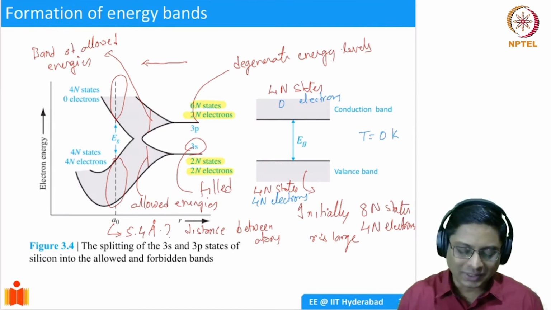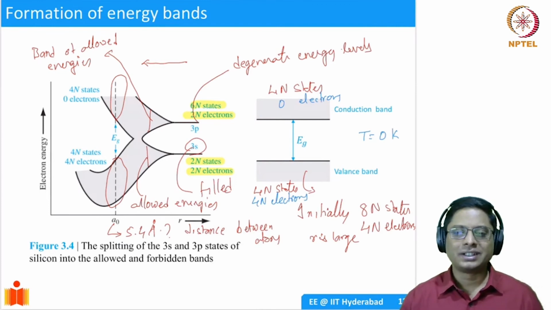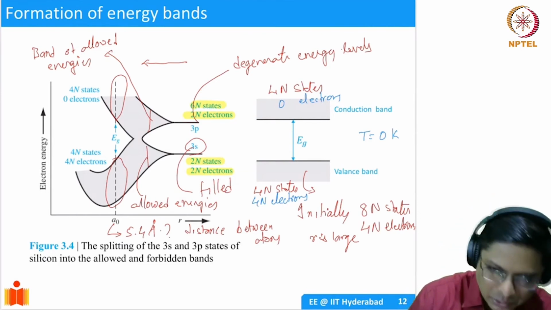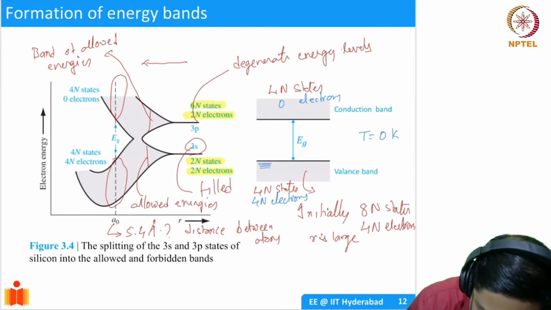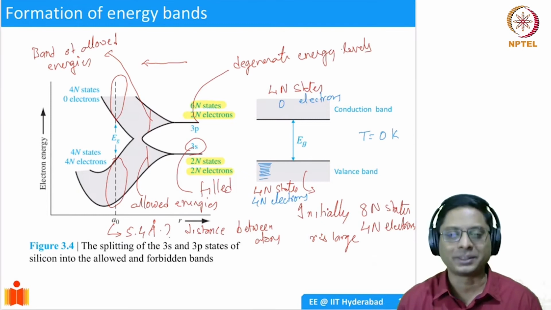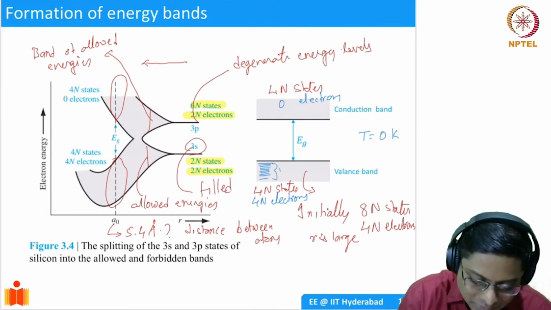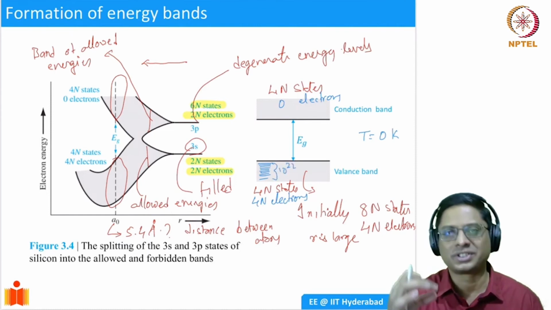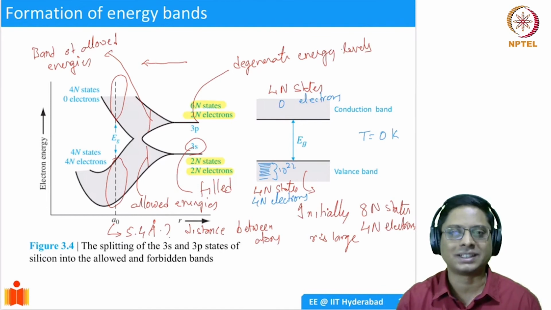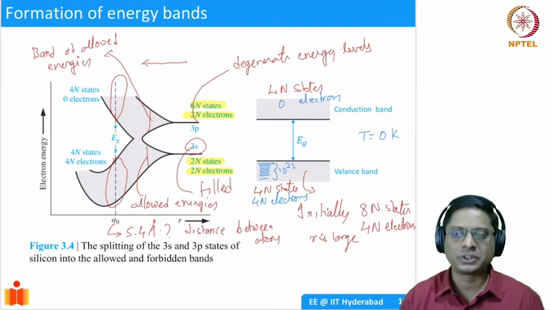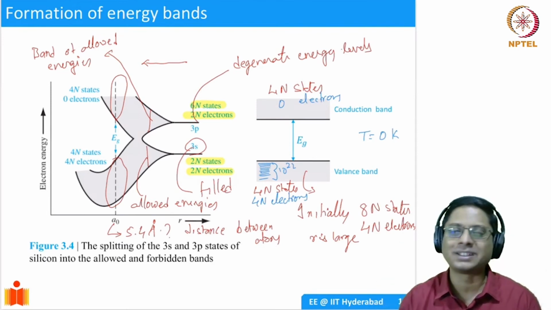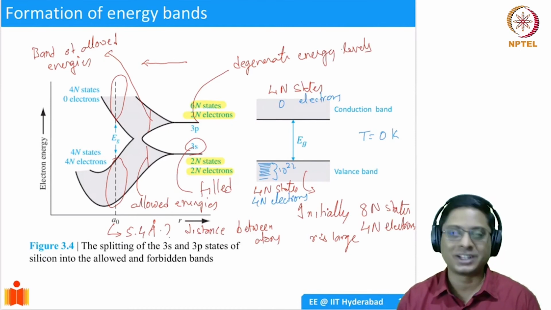So what you see is that because of this interaction, bands are forming, bands of energy levels. If you look at these bands closely, how many atoms are there in a silicon lattice? We said for every cubic centimeter, there are 10 power 22 atoms. So there will be 10 power 22 levels here. Each of them is so close to each other. The delta E will be like 10 power minus 18, 19, something like that. So it's negligible for our purposes, so we call it a band. Physically, there is still some energy, small differences, but that is insignificant. That is beyond negligible. I don't know what you can call it.